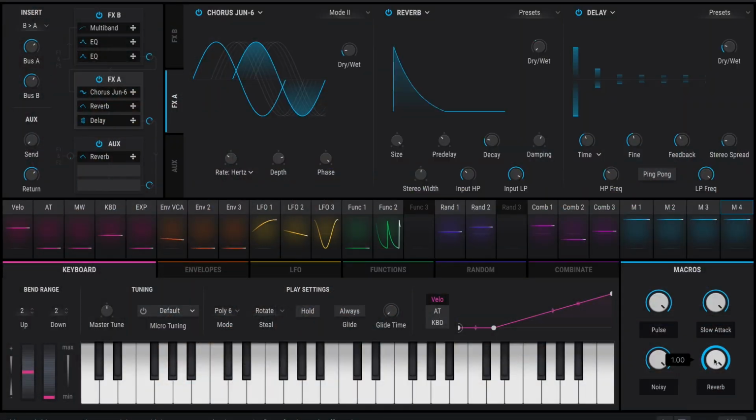Really cool. And if I take down the reverb macro, less reverb.